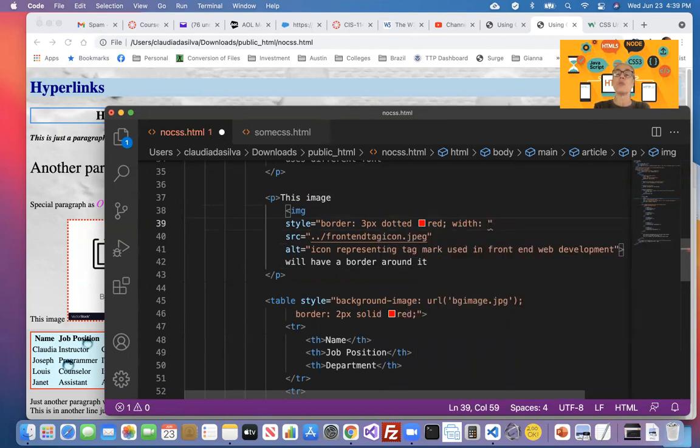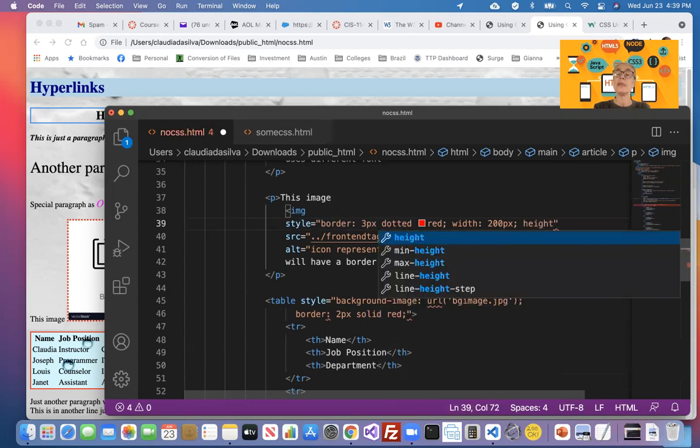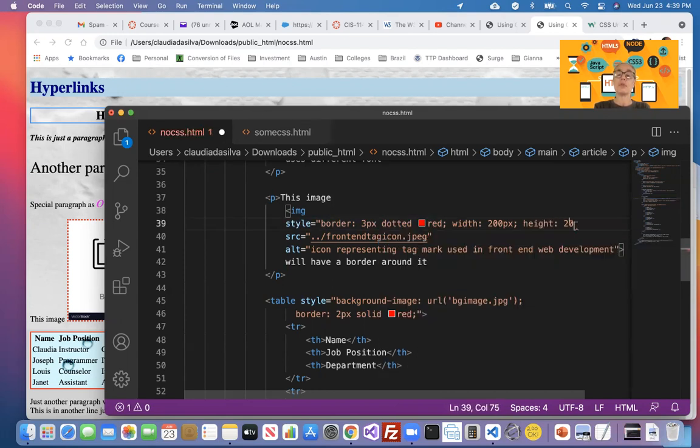I need to put width 200 pixels, semicolon, height, and then I put 200 pixels here. So as CSS properties, the width and the height need the units, not only the number, but as an attribute, only the number.